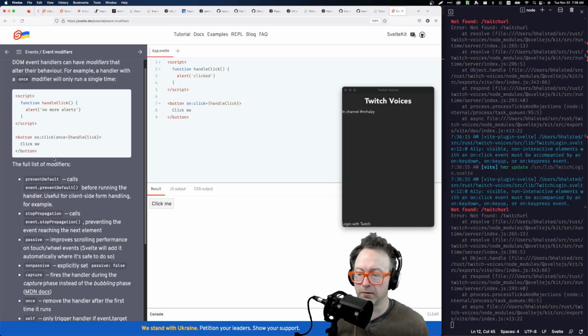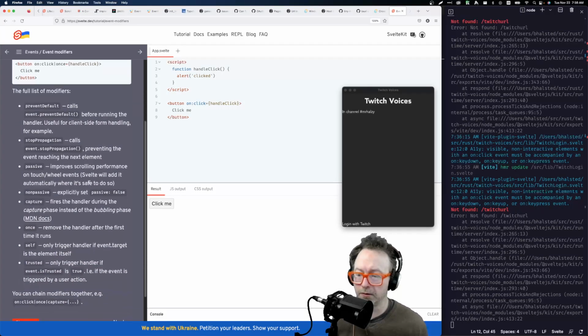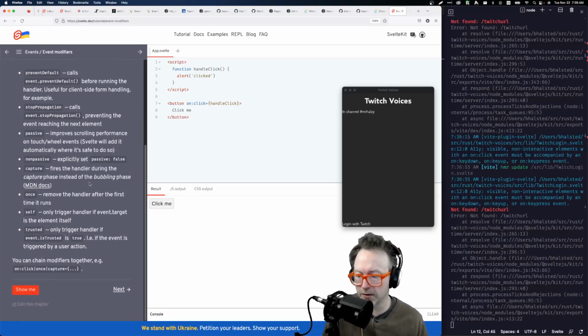Button. Oh, look at all this. This is nice. Click once capture.